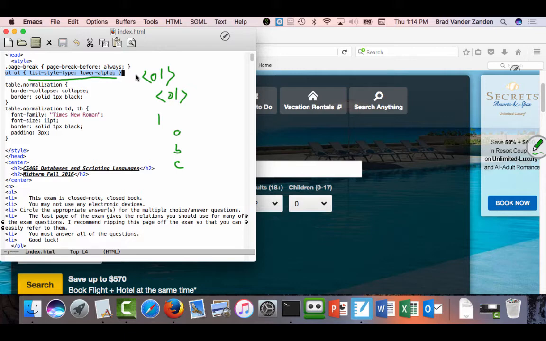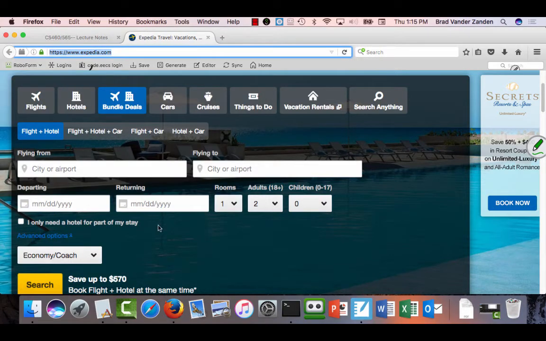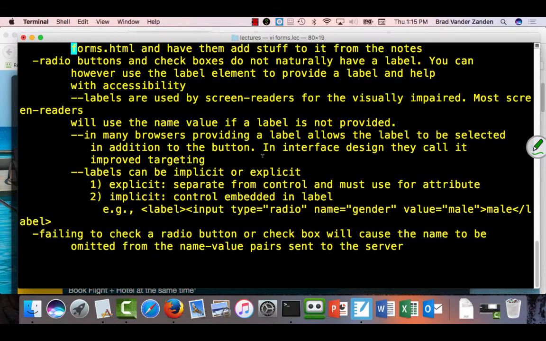Now normally you don't have to mess with these, because you'll use some kind of editor, and the editor will automatically create the style sheets for you. But it's helpful to know what's going on. So to create a form, you have a form element. Let's see if I believe I have an example I can show you quickly.